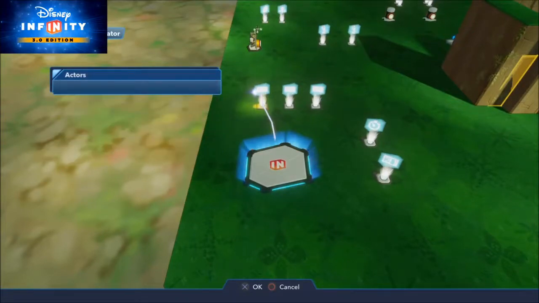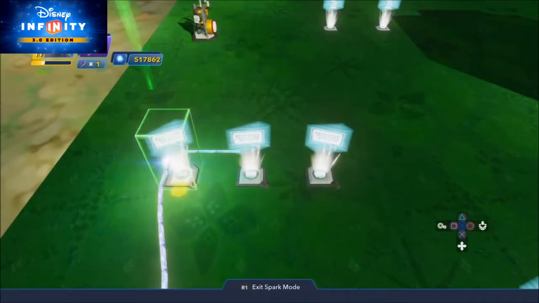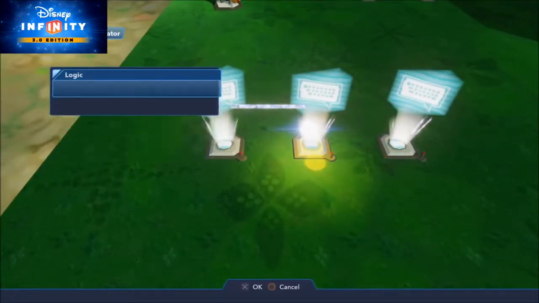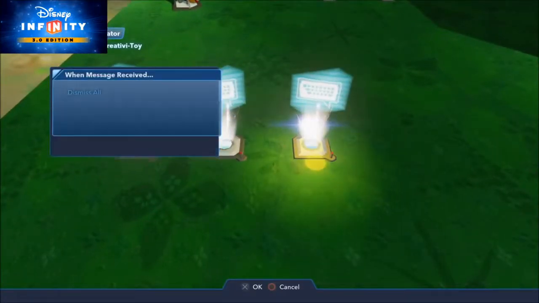Specific line dismiss text line 1. Display text 1, the first one, is going to be the welcome message. This one is going to say, do you want instructions? Accepted will be yes, you want instructions. So we're going to display text 1.